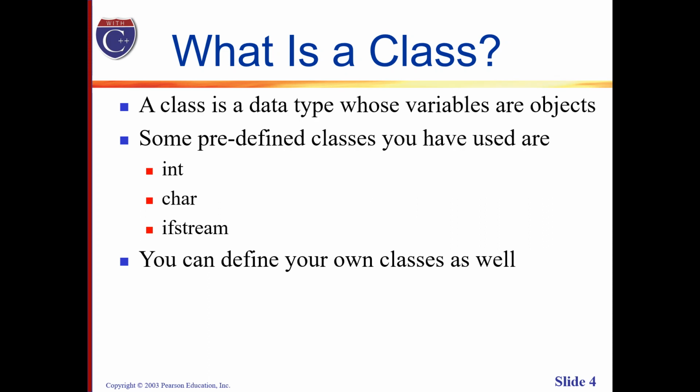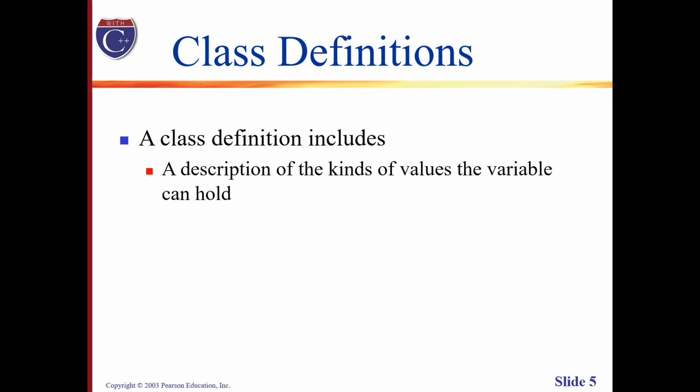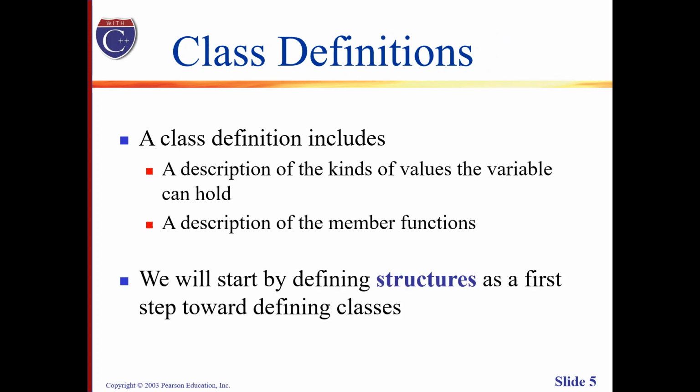But of course, aside from predefined classes, you can also define your own classes, which is what we are going to learn today. So, how do you create your own classes? First, let's talk about class definitions. A class definition includes a description of the kinds of values the variable can hold, a description of the member functions, and of course, to understand what a class is, let's first introduce the concept of structures.